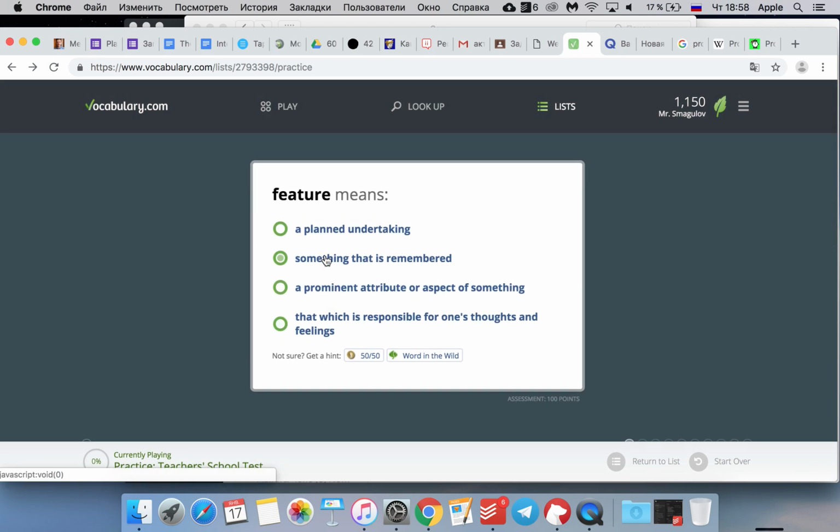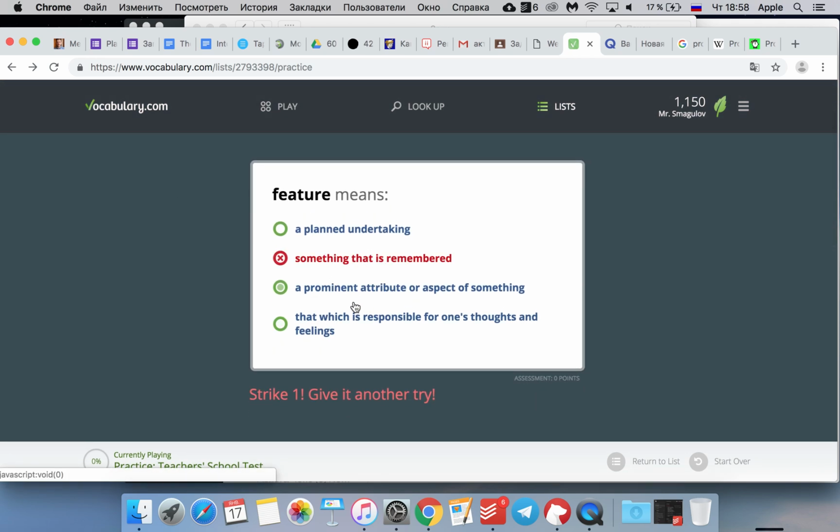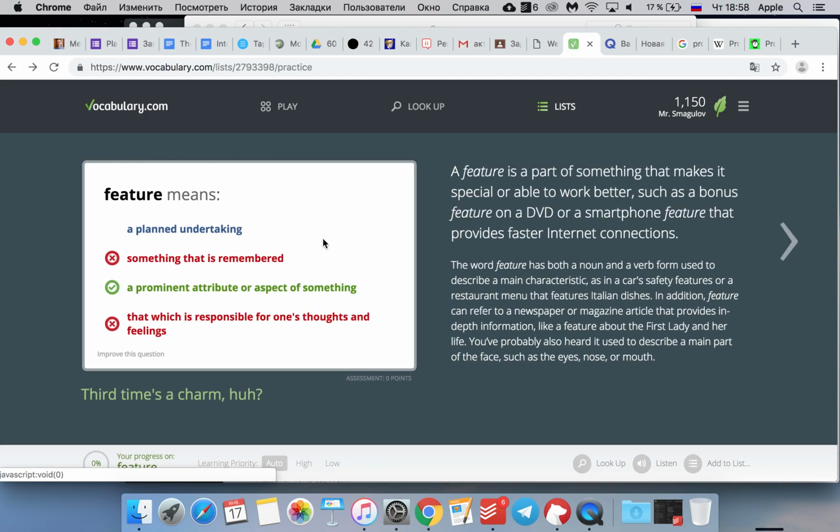The test is quite interesting because, okay, let's choose something. It will give you the example. They also give you a deeper explanation of the vocabulary item, in this case, feature. Even the idioms they use, like third time is a charm, really put this website under the radar, I would say, because it's something unique.